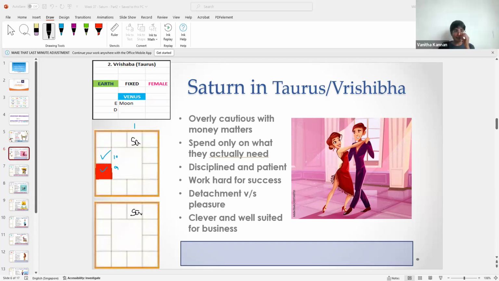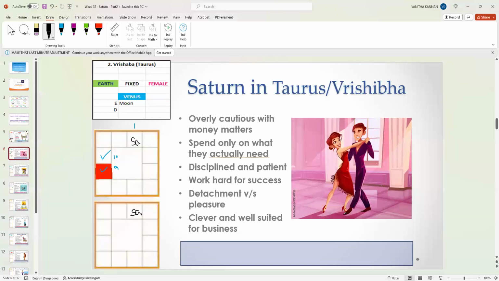Anybody knows Neelam's full date of birth? I don't know. Actually, she's my friend, Vanita. I introduced her. I have her chart. I'll have to log on to my WhatsApp so I can go there and come back. I'll need a few minutes. Should I send you her chart? Yes, please go ahead. I can send it on the WhatsApp group. I don't know how to share it. Okay, I'll just do it. I'll be back. Or else you can just give me the date of birth, whichever is easy for you.